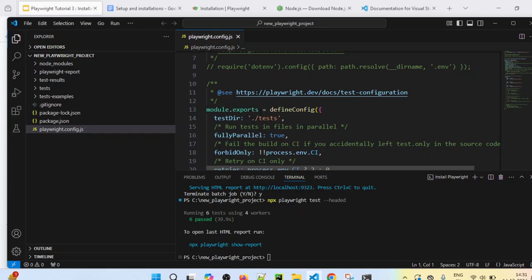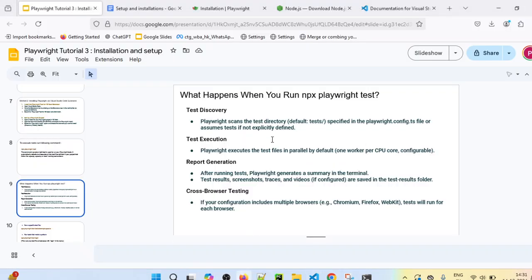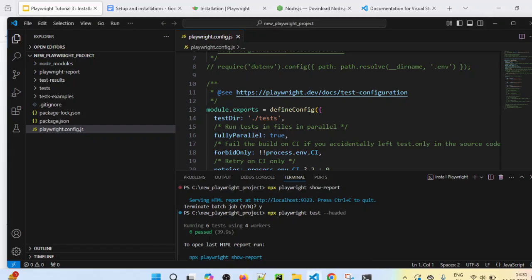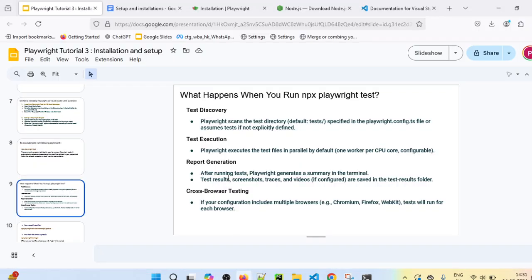So it will check the test folder, which contains all the test cases, and it will start the execution. Then Playwright will execute the test files in parallel by default, one worker per CPU core, and it is configurable. After the test cases are executed, Playwright will generate a summary in the terminal, which we have seen. The summary in the terminal shows whichever test cases passed and whichever failed. Along with that summary, it has also created an HTML report, which we can see by using the show-report command.